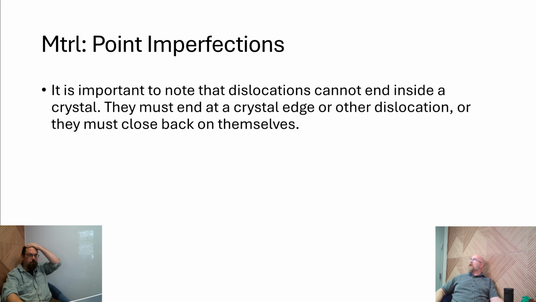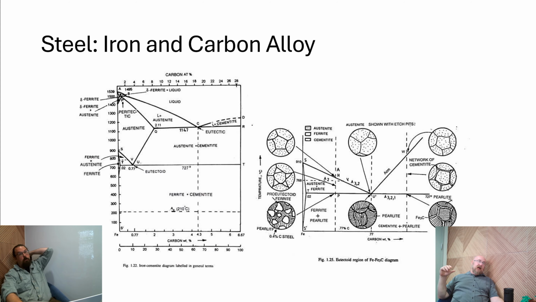All right, we're going to take a break here because now we've done our zoom in real tight and then slowly panned out on what the materials are and how materials are formed. Next, we're going to talk about iron and carbon alloys, or steel as we like to call it, in the next video. So we'll leave you there.